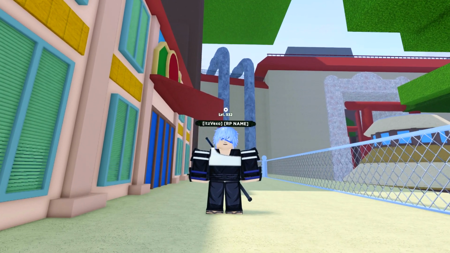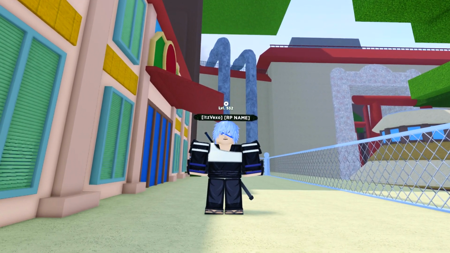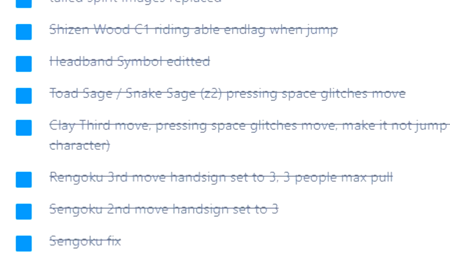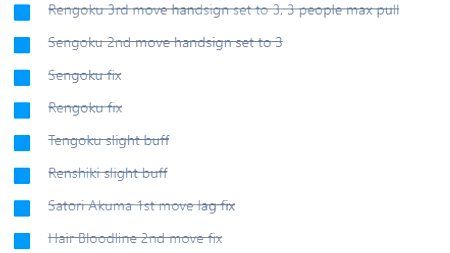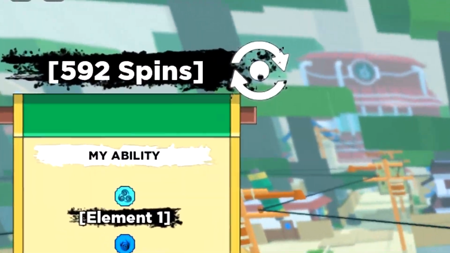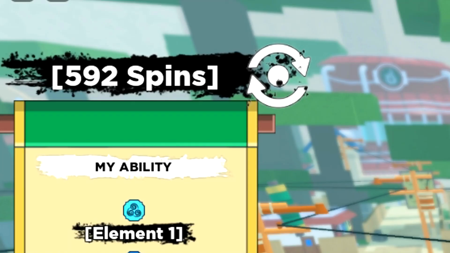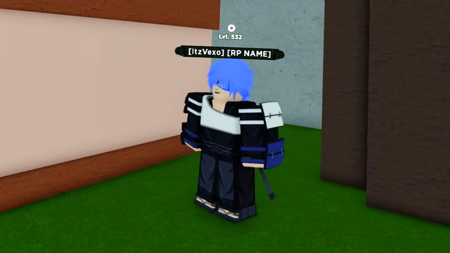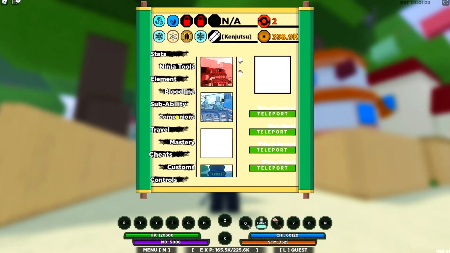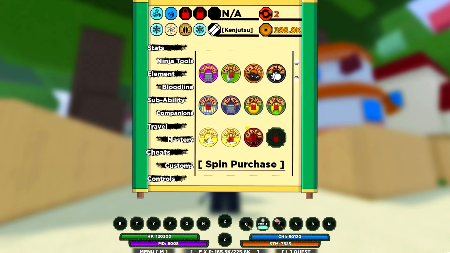The new Shindo Life update came out. We got a whole bunch of new game passes, a bunch of new codes, a bunch of new stuff in the game, as you guys can see. I'm going to be showing you guys codes that will give you over 500 spins. These codes will help you on getting the new bloodlines that came out. We actually got some new game passes that came out.